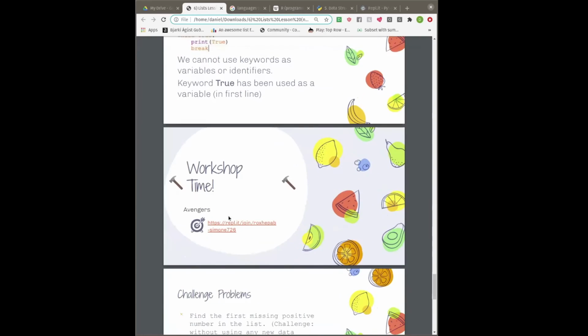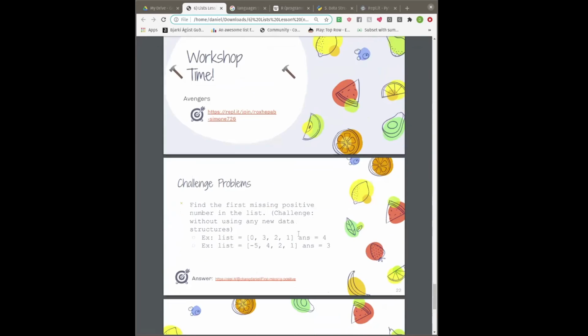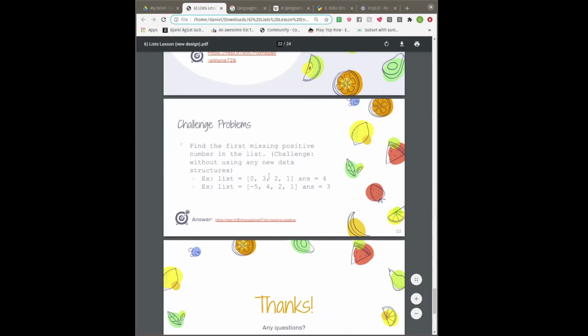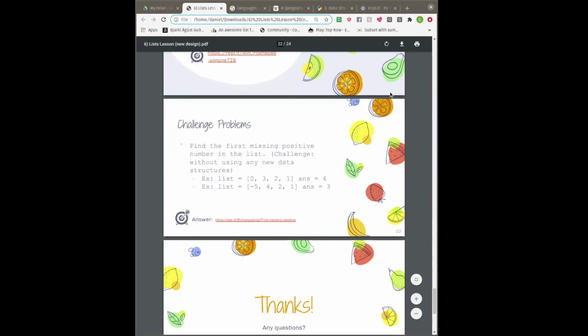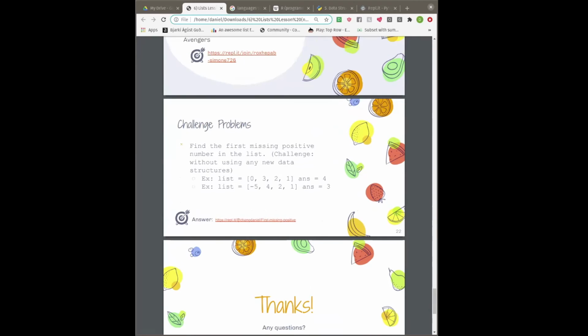So I guess I'm going to skip the workshop because this is very similar to that example that we had before regarding system preferences and configs. So because we're coming up on time, I know that people will have to leave soon, but if you're able to attempt this challenge problem, then this would be very good for your understanding of lists and how to use them. In fact, in this problem, you may have to even look up some documentation about how to do certain things using a Python list, or using separate data structures to make it faster.